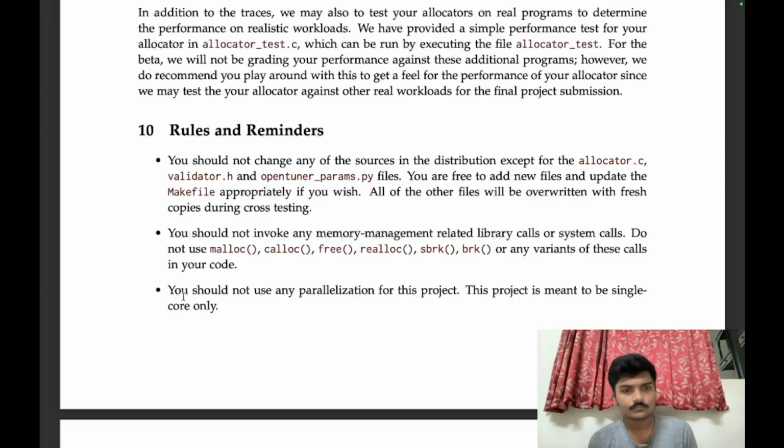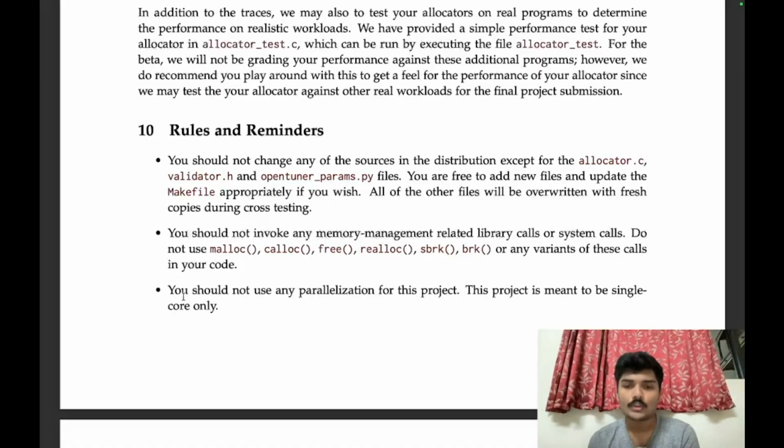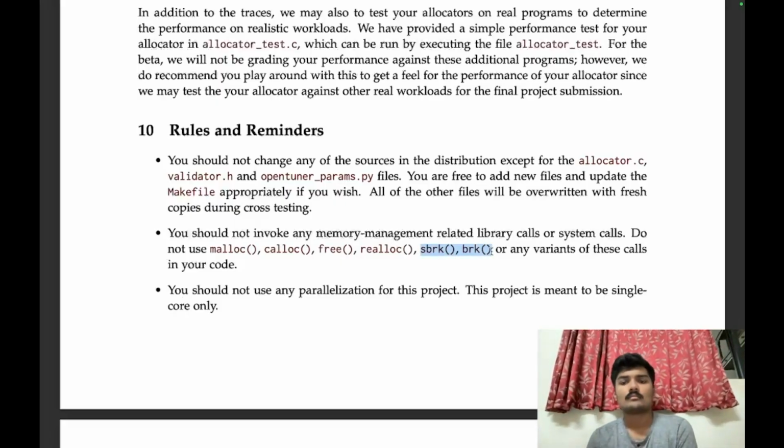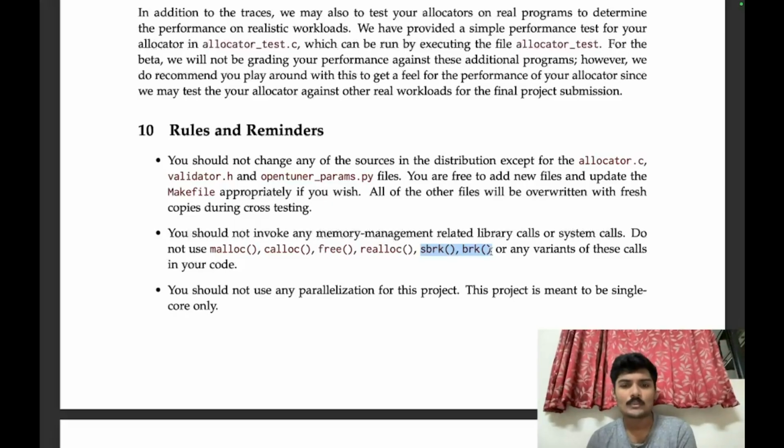Okay. You should not invoke any memory management related library calls or system calls. Do not use malloc, calloc, free, realloc, sbrk, brk, or any variants of these calls in your code. Okay, so I'm not even supposed to use sbrk or brk. What am I supposed to use then?